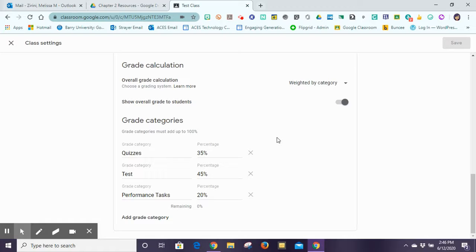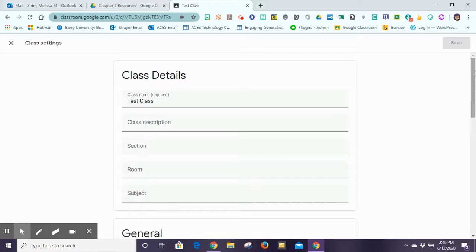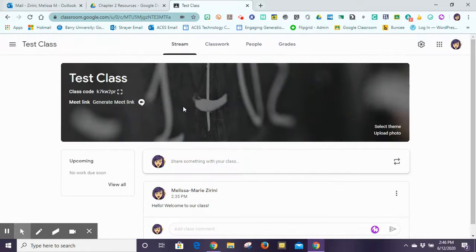Like I said, I do like to use the gradebook. All assignments that I grade that are in the district gradebook are the same assignments that I create in Google Classroom, and I grade them here, and I provide them feedback, and I return it to them. So it is transparent between my classroom and the gradebook to make sure that everything is posted in Classroom. It also keeps me accountable to make sure that all my assignments are in Classroom, because I'm grading them, and that way it's easy for me to transfer them over to my district gradebook. So this is basically the settings page and how I would most effectively use it. Remember, if you make any changes, you do have to save it before clicking out of class settings.